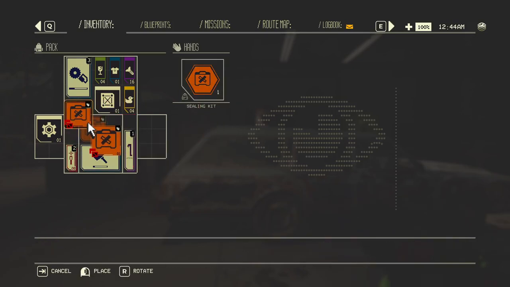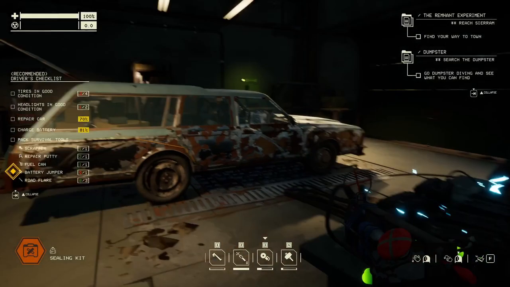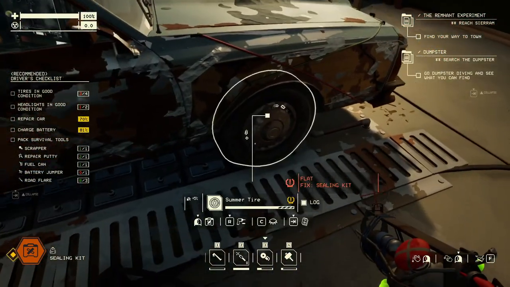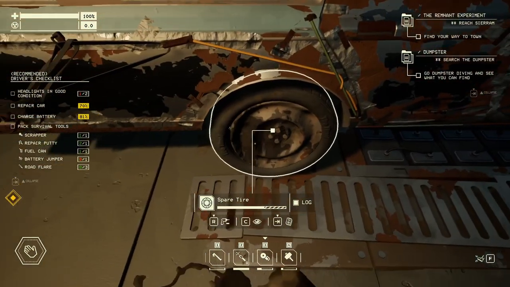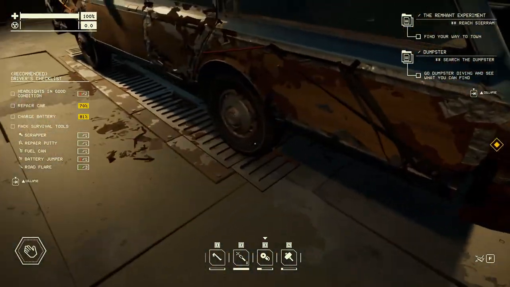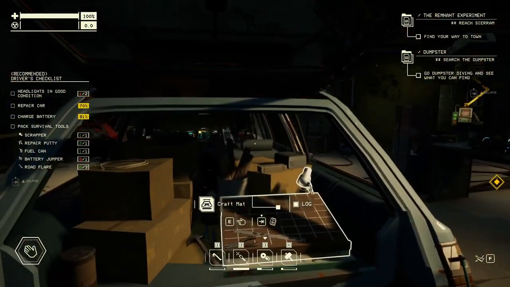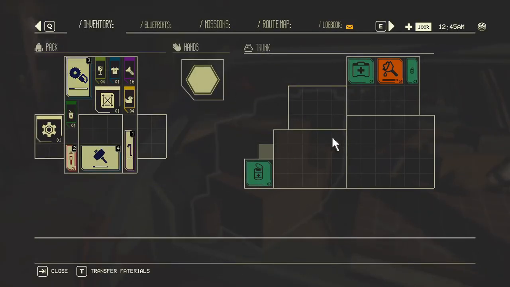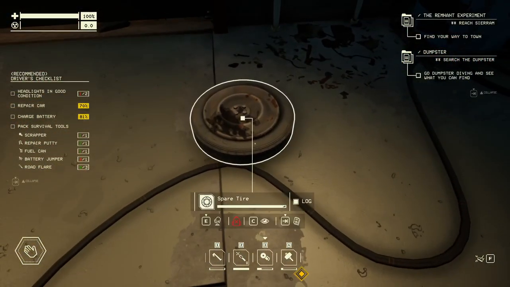I want to click that. Oh, it did work. It's a little bit slow. Oh dear. There we go. There's a small amount of lag to the interface every now and then, which is really confusing, I have to say. But let's make another summer tire. Do we have a spare tire in here? No. So we might as well.